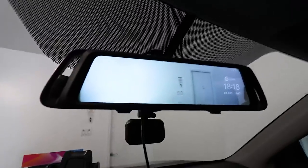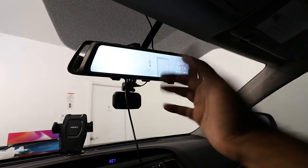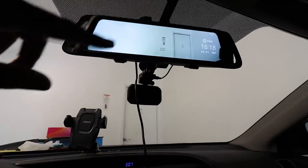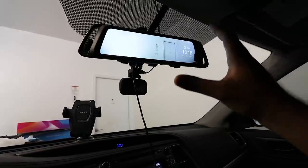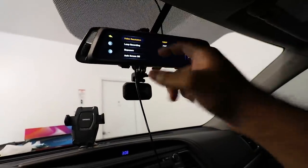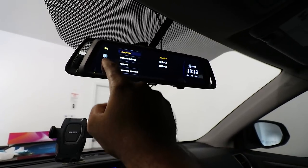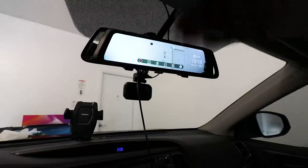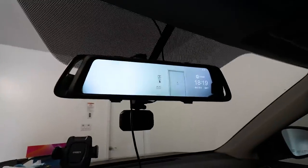It's absolutely beautiful so far. I'm really excited to show this off to my friends. From mirror to screen — absolutely beautiful. A lot of people in my other videos didn't like that only part of the mirror had a screen, but this is the entire mirror — kind of like the Cadillac that mastered this kind of backup mirror system. I also want to test the touch functionality: I'm clicking on things and everything is working well. You can see the settings: exposure, loop recording, video resolution. You can put in the date and time — this is awesome. Once you have the SD card in there and it's hooked up, it will start recording right when you turn it on. It's a set-it-and-forget-it kind of device. Absolutely beautiful.